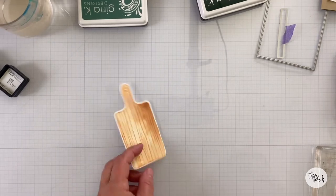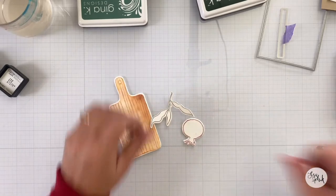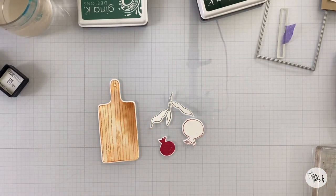Okay. All right, I've got my pieces cut. We've got all our little pieces.